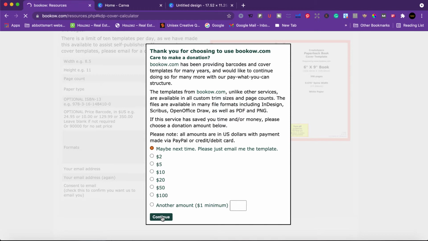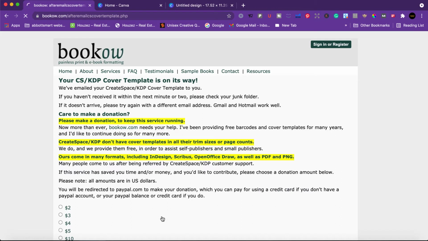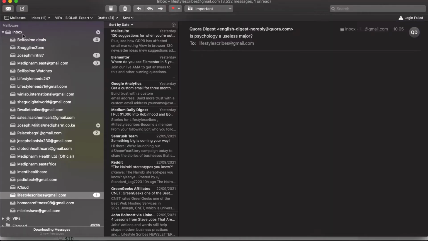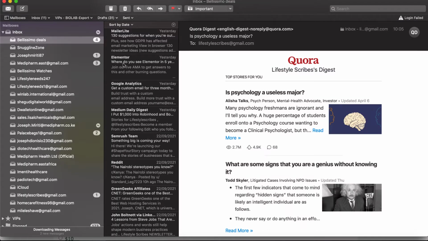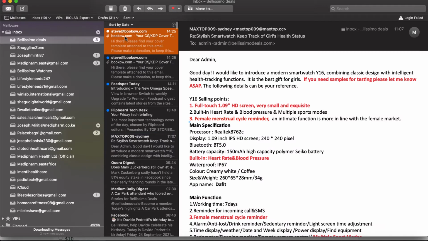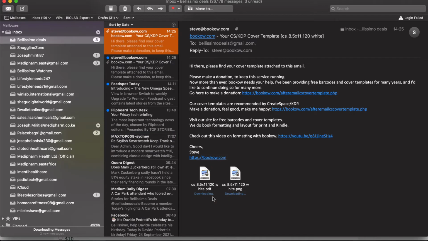After a few minutes, it will send it almost immediately to your email. Let's go back and check our email. It has already sent us two files: a PDF version and a PNG version.